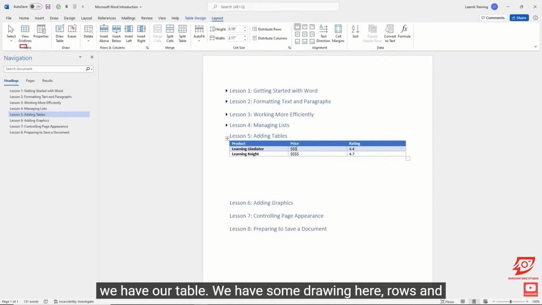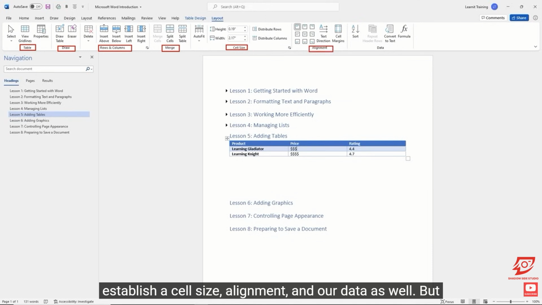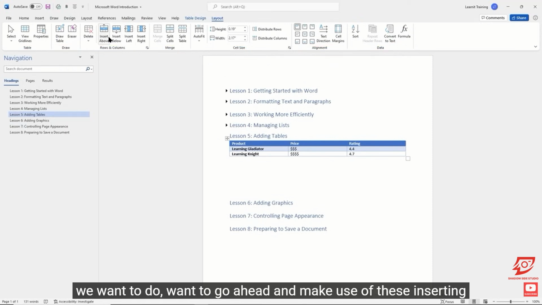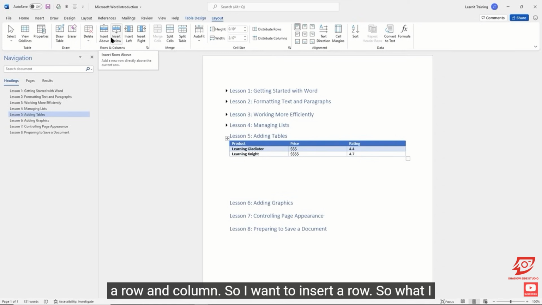So first we have our table. We have some drawing here, rows and columns. We can merge some of these cells if we want to, establish a cell size, alignment, and our data as well. But what we want to do is make use of these, inserting a row and a column. So I want to insert a row.